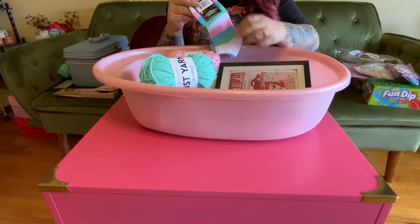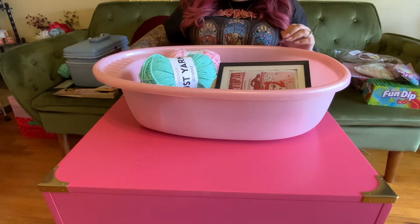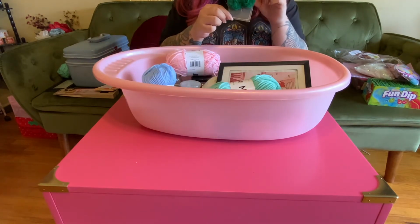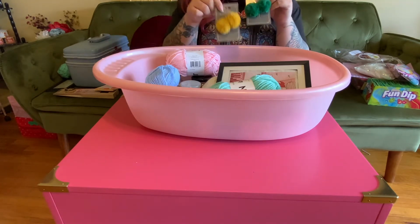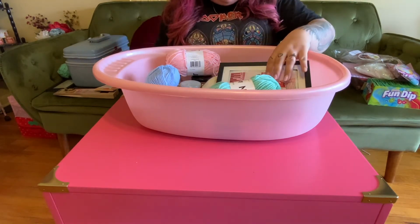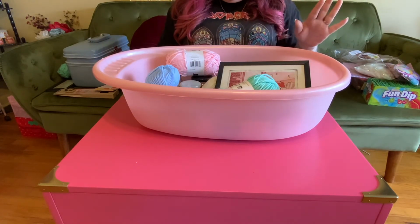And then they come with another pair that are striped with just really cute colors. So I got those for her. She also really likes little hair clips. So I found these little pom-pom hair clips that are really cute. I got these in emerald green, and I got them in mustard. And I think she'll really like those, and they'll look really cute on her. And I think that's all I got for her from there.